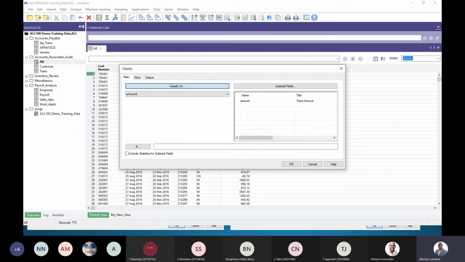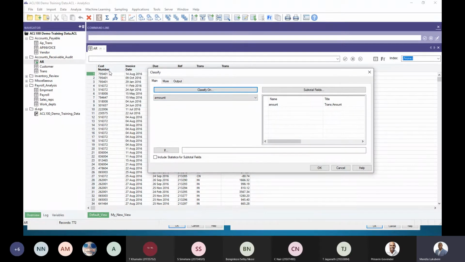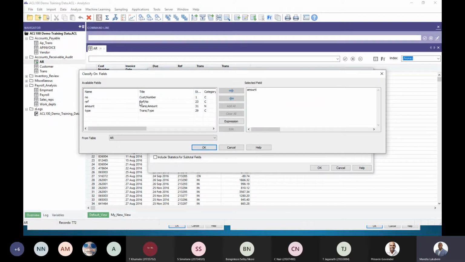The first tab will show you all of the key fields that you want to run the command on, the primary parameter. So I made an example by classifying on customer number there. You would find that primary parameter in the Main tab of this command parameter. If I click on classify, I need to specify which field I want to classify on.